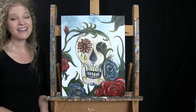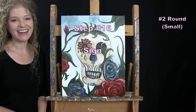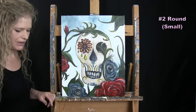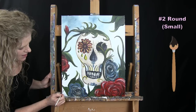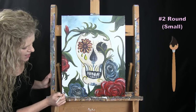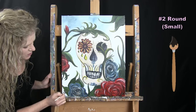All right, so we are on to the final step. This is the final step to any painting, which is to sign it. I usually sign mine in the bottom left or the bottom right. I'm going to use my small brush. I'm going to use black paint. And I think I'm going to sign this one in the bottom left-hand side. I'm going to be using my initials. You could certainly sign yours with your first name or the date or a symbol or whatever you would like.